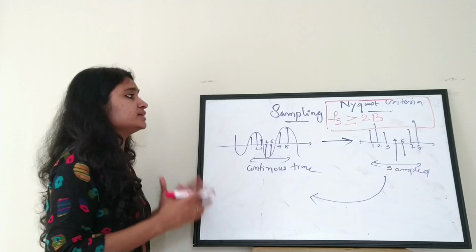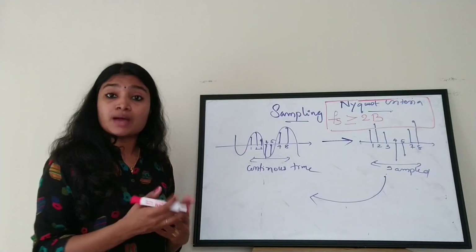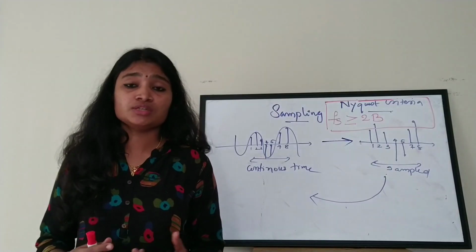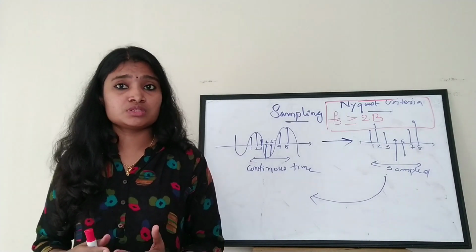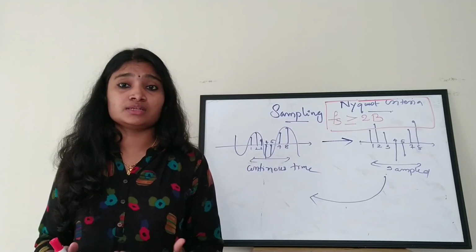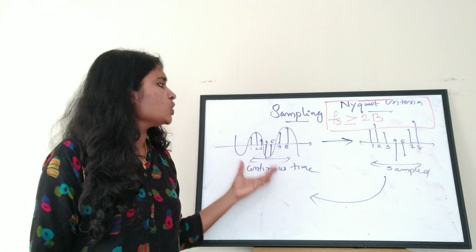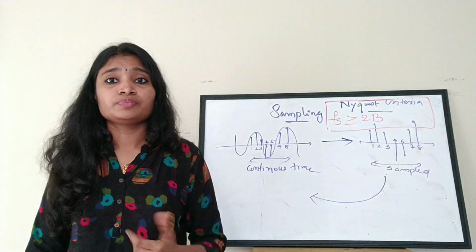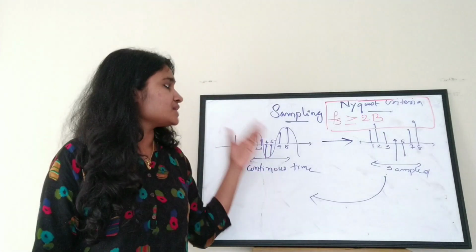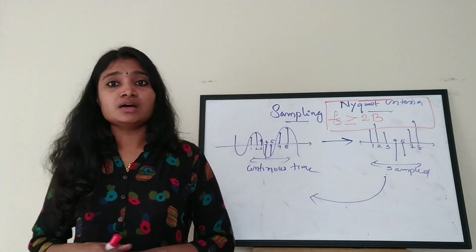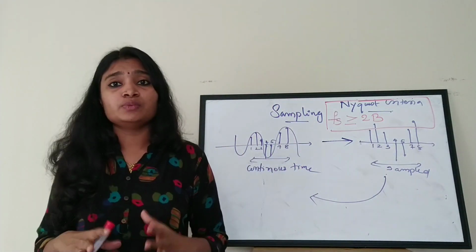So only if you are sampling at this frequency can you perfectly reconstruct your signal back to your original analog signal. Actually, reconstructing your original signal perfectly is not applicable, because whenever you are digitizing an analog signal, it is involved with some loss. But if you follow the Nyquist criteria, then you can reconstruct a signal almost similar to your analog signal. If you are not following the Nyquist criteria, then the reconstruction is not possible. So while sampling, you should follow the Nyquist criteria: Fs should be greater than or equal to twice the bandwidth of your signal.